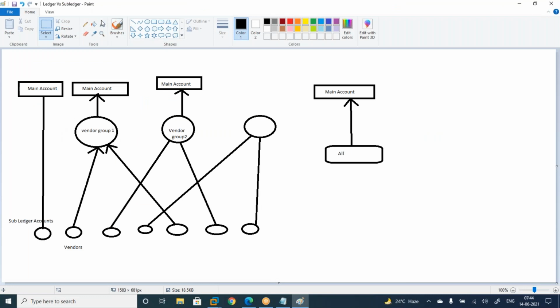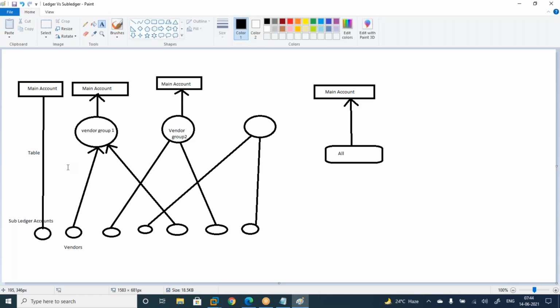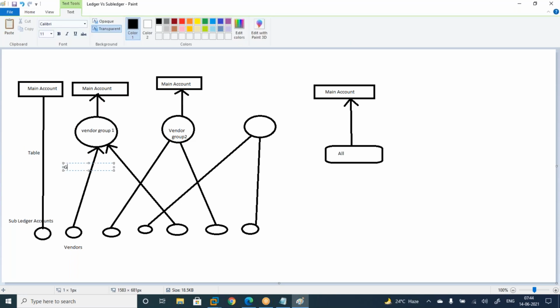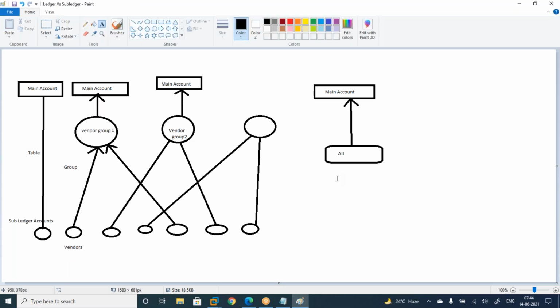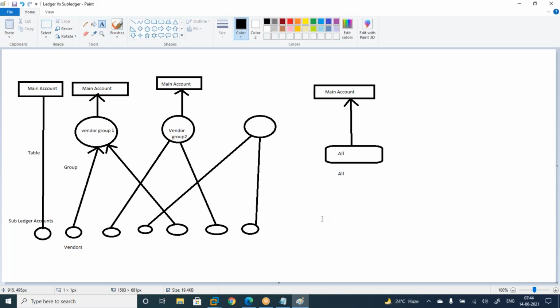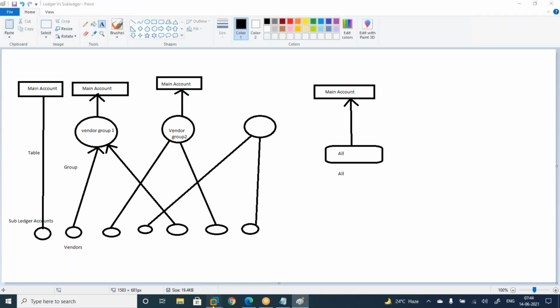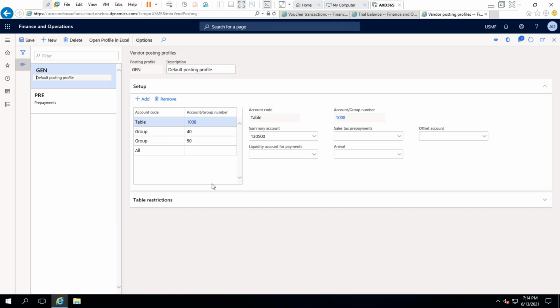The first priority is always table. Table means direct mapping. Second priority is group, third priority is all. So the system will validate whether a table level mapping exists for the specific customer or vendor.